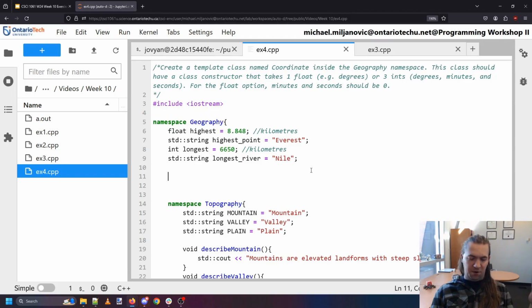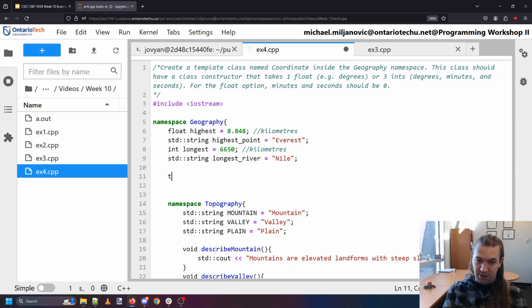So far, when we made our classes, for instance, when we made our art objects, all of our art required exactly specific things set in line. You needed to have a string for the artist, you needed a string for the title, integer for the year, and so on. But what if you want to have multiple different types? So in this scenario, for instance, we're going to make a coordinate class that either could have a float or could have integers. So here's what it's going to look like.